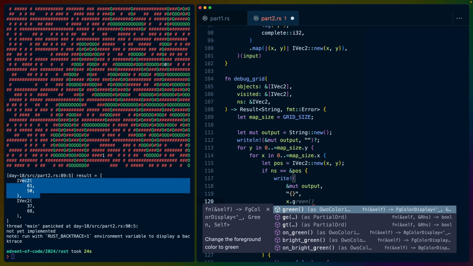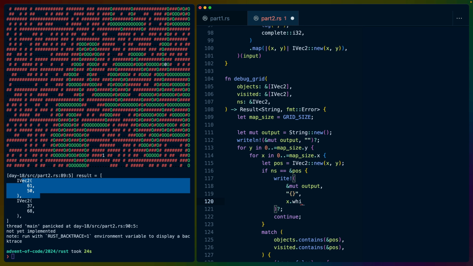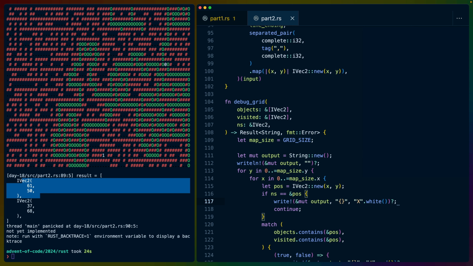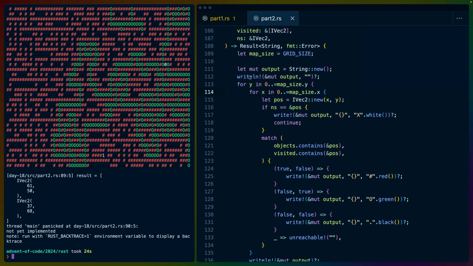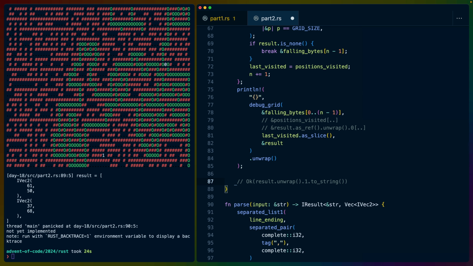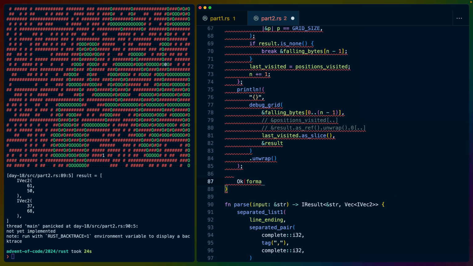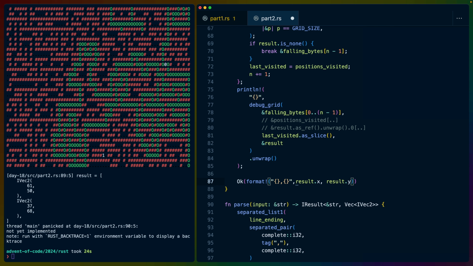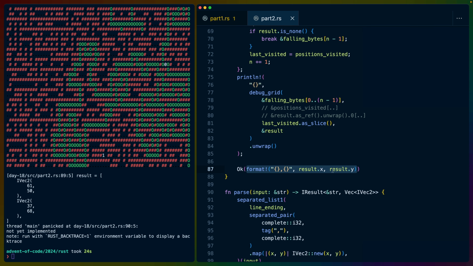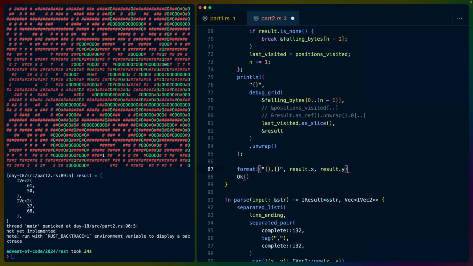What color do we want it to be? I guess it kind of is already white, right? So we'll make it X and we'll make sure that it's white using colorize. And then our result here is what, format result.x, result.y, and we'll create our format string with the comma. So this would be our result. And I think that I just want to print this because we didn't do it for the example.